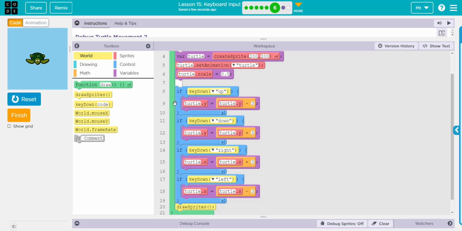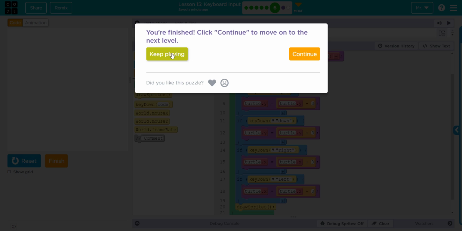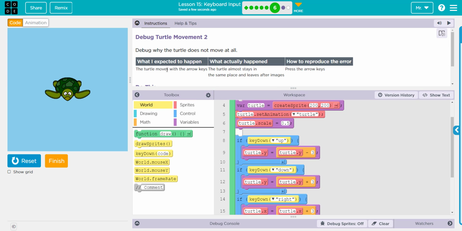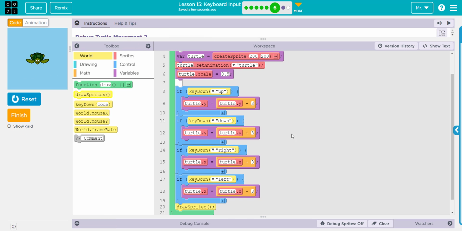It doesn't matter where. If we press up, it goes up. But then it looks like it's going back down. Let me reset and run and show you. It's going up and then it moves back down. But we want it to just move. We don't want it to go back down. So why is it going back down?